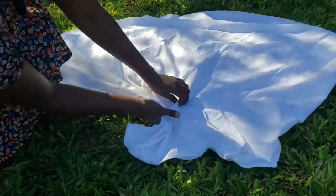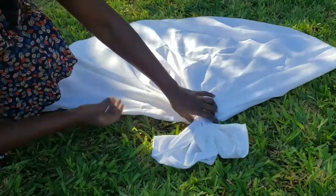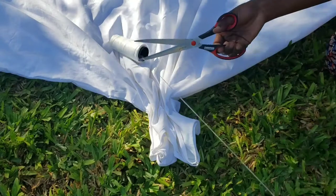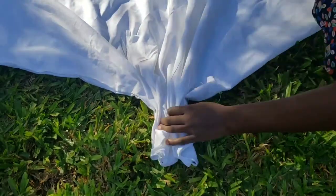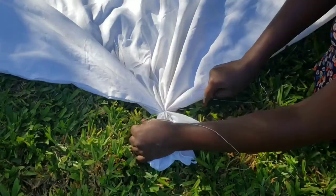This is a very simple tutorial. The first thing we're going to do, we're going to take a small section of the top part of the dress, and then we're going to tie it with a thread. Make sure the thread is really tight. We don't want the dye to get in this part. And then you can rotate the thread a few more times, and that's it.